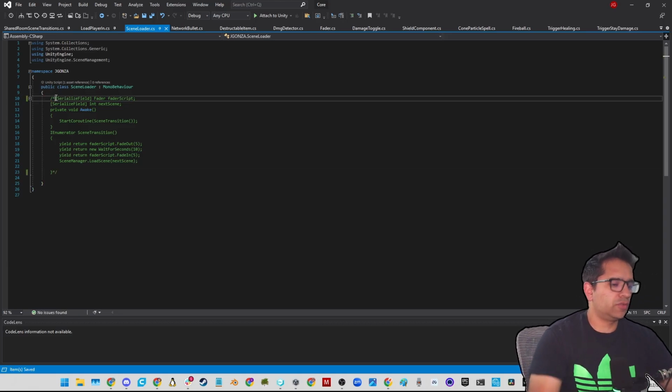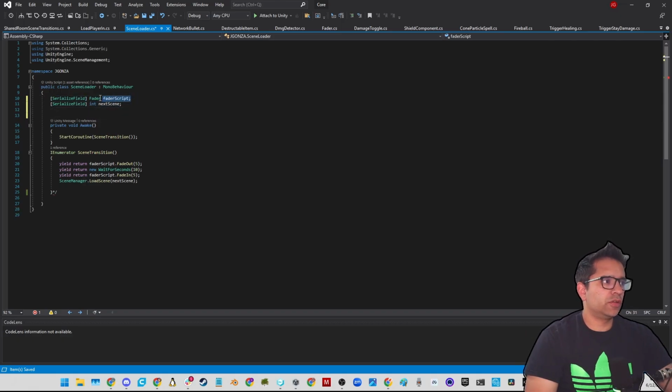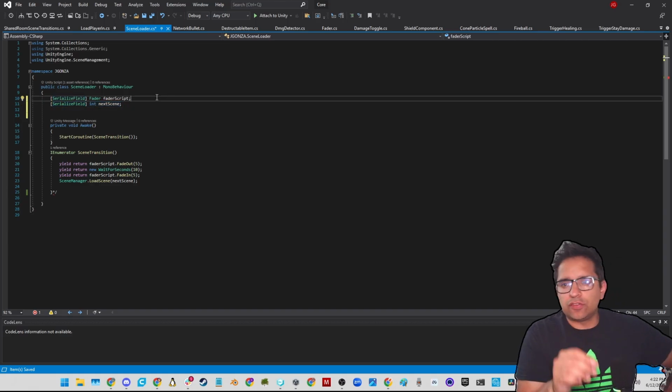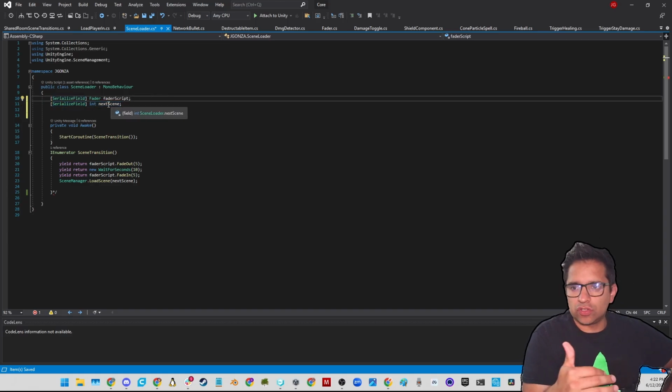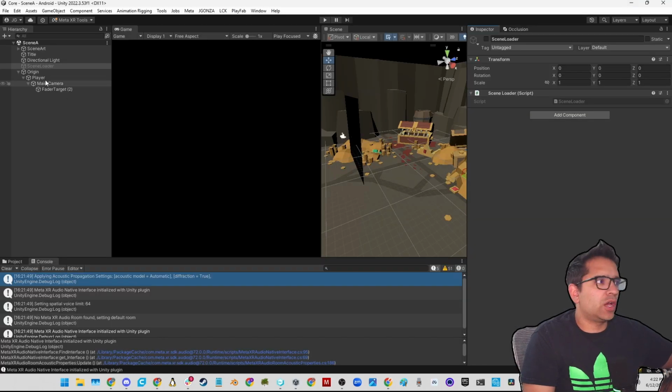So we have obviously this fader, a fader script, and the scene index. Next scene. In Bracky's video, he goes over and grabs the current scene. You need scene management in here, and he grabs the current index plus 1. But in this scenario, we're not trying to go from this scene to the next one, which could still work. I want to give you the flexibility to go wherever you want to go. So that's why we have this in here.